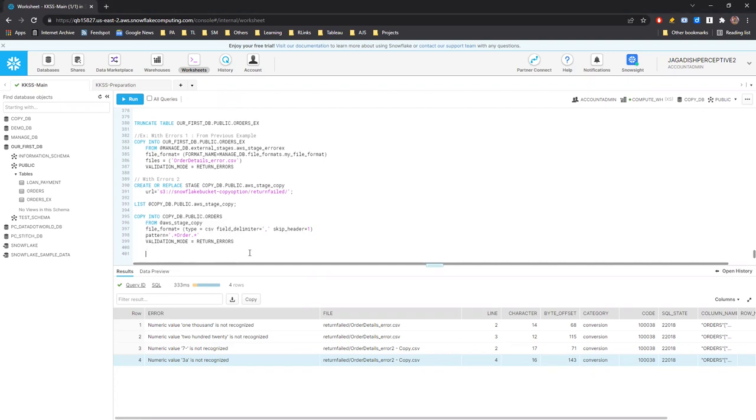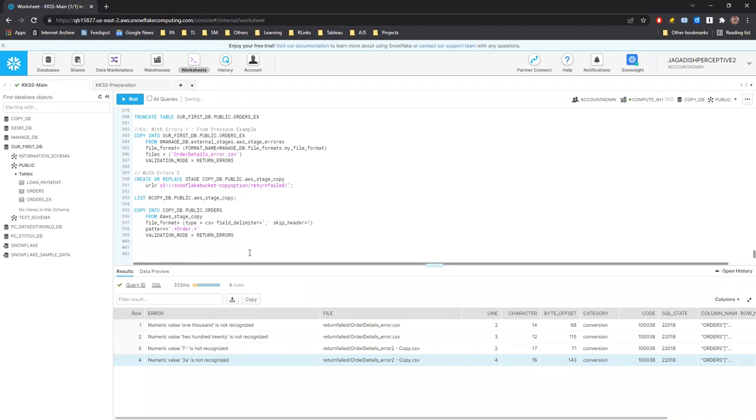Now it's all about being able to treat these errors, right? So let's say, for example, we have caught some 100 rows or something. In that case, you cannot just simply ignore those things. You have to store them in some place so that you can look at them and clean them if required.